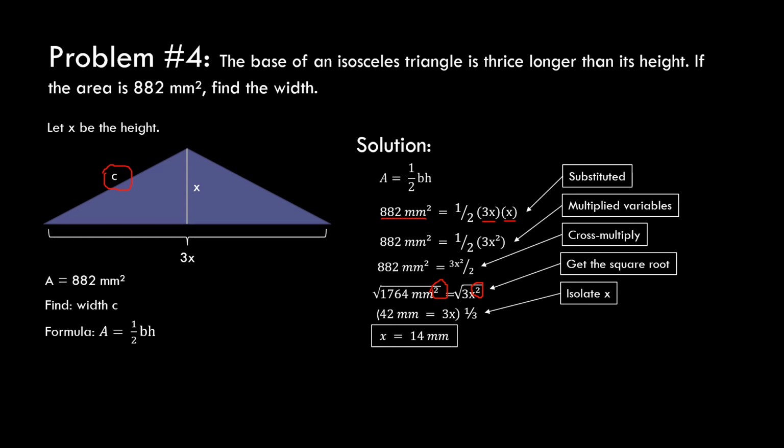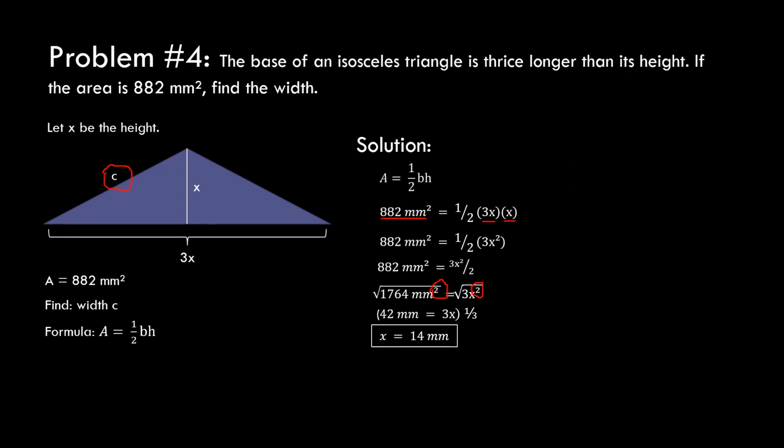If you can observe, if we split the isosceles triangle in half, the other side will form a right triangle. So we know that in a right triangle we can use the Pythagorean theorem. So to relabel this, we're going to label the height as A and the other half of the base as B.